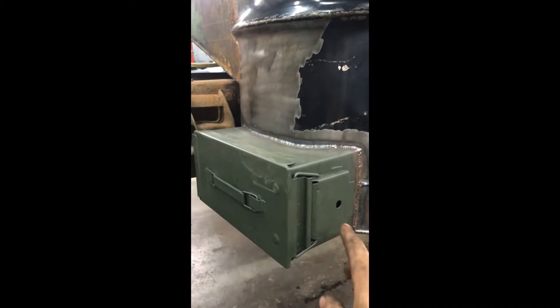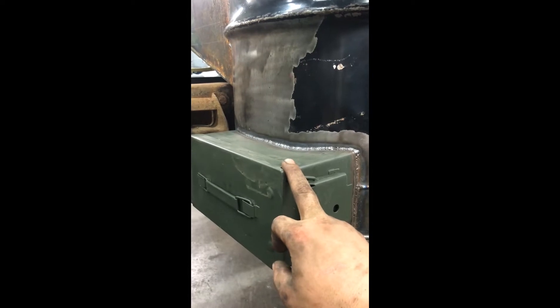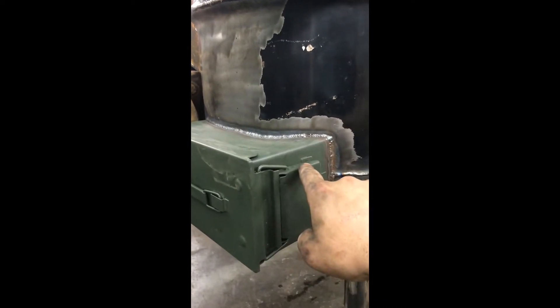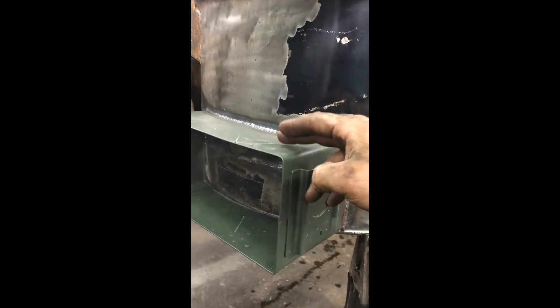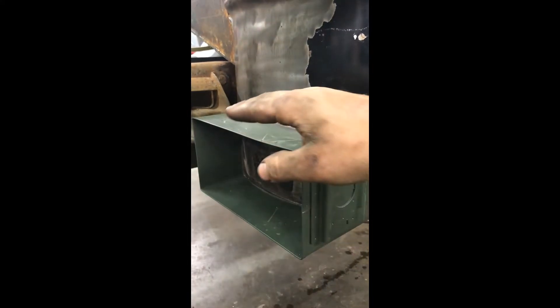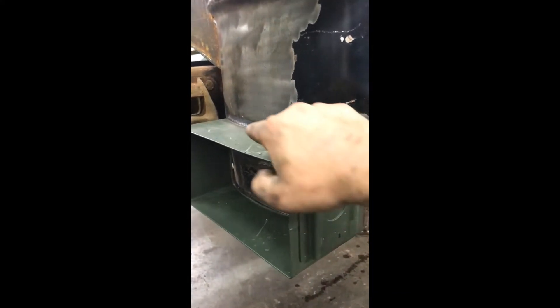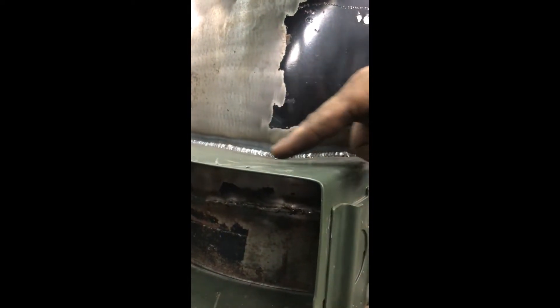I tacked all the way around it. This material is just so stinking thin — it's hard to work with. It reminded me — yesterday, me and Jan were talking on the Drive-On Wood Forum about welding this super thin material. In this instance, I have not cut out the inside hole, so the barrel is still there as a solid backer. We're welding basically a T-weld. When doing that with sheet metal, it tends to distort a lot. So even if you spend the time and grind it to a super tight fit with no air gap, it makes it easier to weld. Even while you're welding, it's going to move around. If you look across the top of the box, you can see it warped down — that screwed up my fitment as I'm coming along welding.